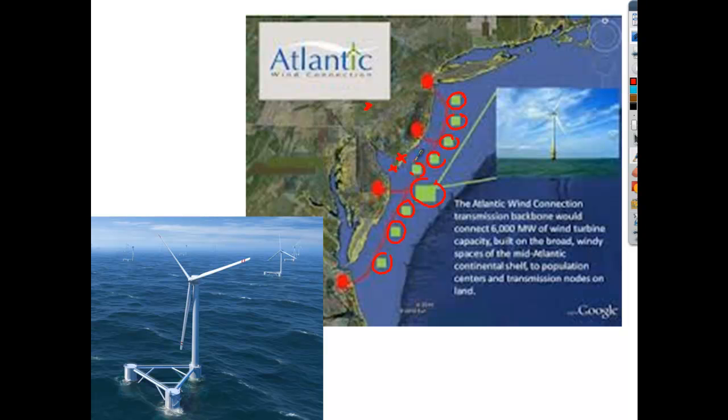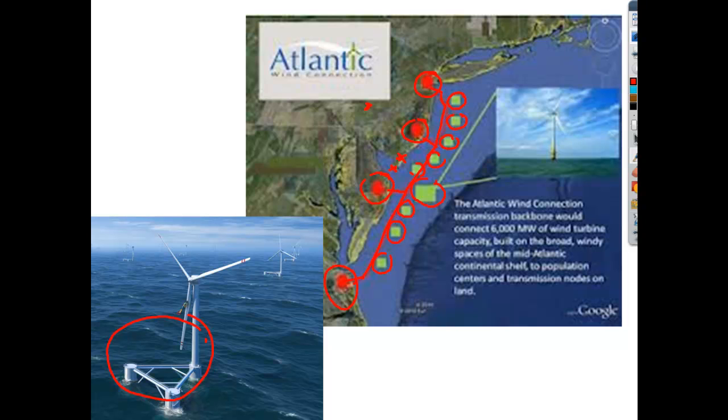But you can see all these, and then they're going to be connected to the shoreline by a series of electrical wires buried in the bottom of the ocean. Here you're talking about the Richmond area. Here you're talking about lower Delaware. Here you're talking about central New Jersey, and of course up here in New York, where they will be supplied with this electricity from the wind turbines that are going to be on platforms like you see in this picture in the lower left, out in the ocean.